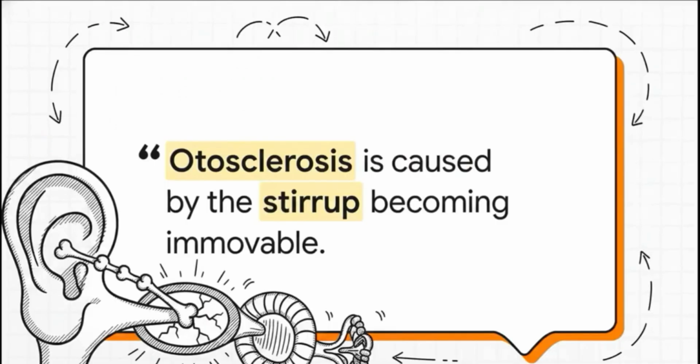Now let's look at a specific cause of deafness. Consider this classic exam-style scenario: otosclerosis. The crucial point here is understanding the chain reaction. If the tiny stirrup bone freezes up and becomes immovable, the vibrations simply aren't transmitted to the inner ear. The oval window doesn't move, the fluid doesn't ripple, and the organ of Corti will not be stimulated. The whole amplification chain literally stops dead in its tracks, resulting in hearing loss.